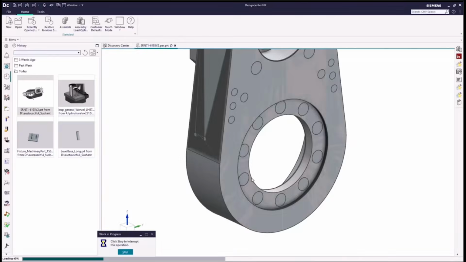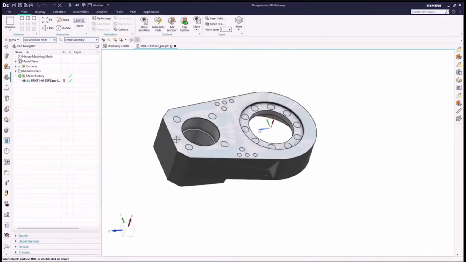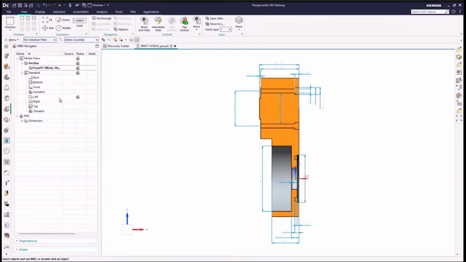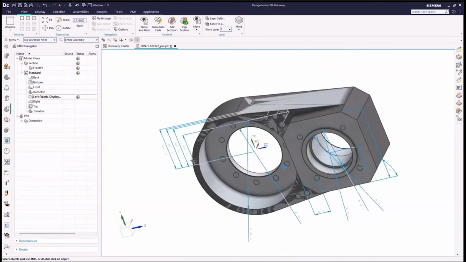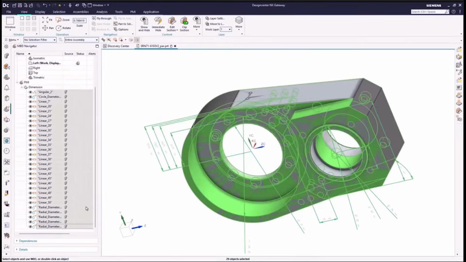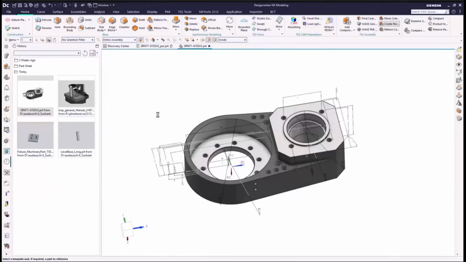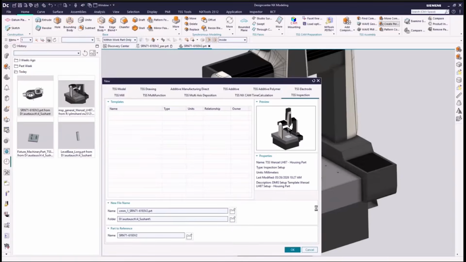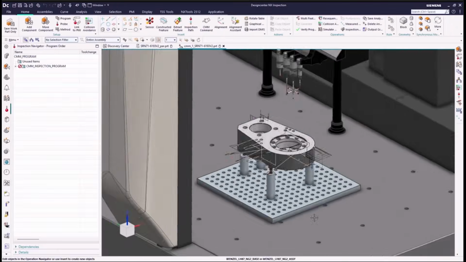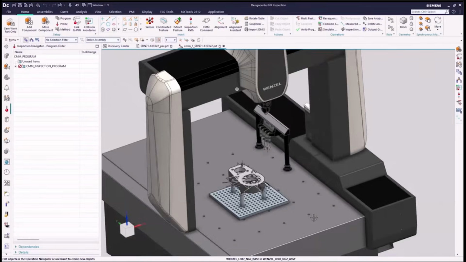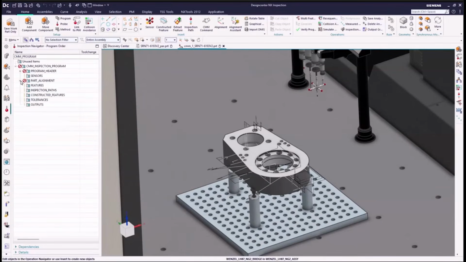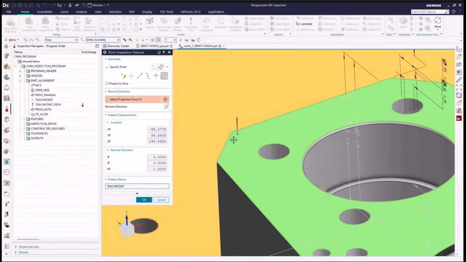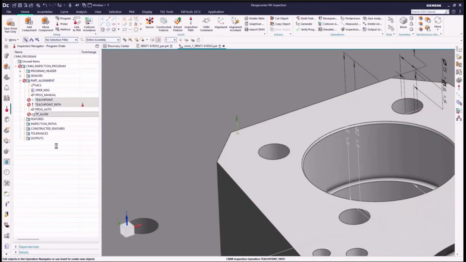So for example, here, this is the same Solid Edge part that we saw a little bit ago. And you can see that all the model views have come through, including the section views with the PMI inside Designcenter CMM. And we can go ahead and start our CMM program. So bring our inspection machine, and we need to do some pre-setup on this model here. So maybe we need to define some alignments as far as some points. No problem, we can do this.